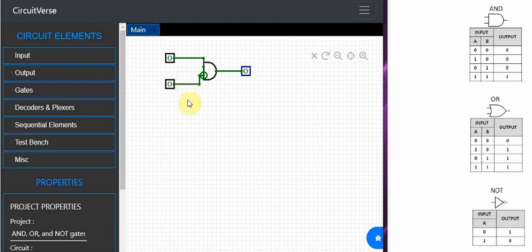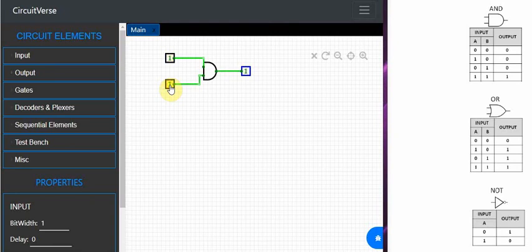Basically, the way an AND gate works is we can turn on one of the inputs, and you can see this turn from a 0 to a 1. You can see this turn from dark green to light green to show that this is activated or energized as a high signal. And we can see that the output doesn't change. If I go over here and I click on this input, you can see that when that is energized, in other words, both inputs are energized, the output is also energized or on.